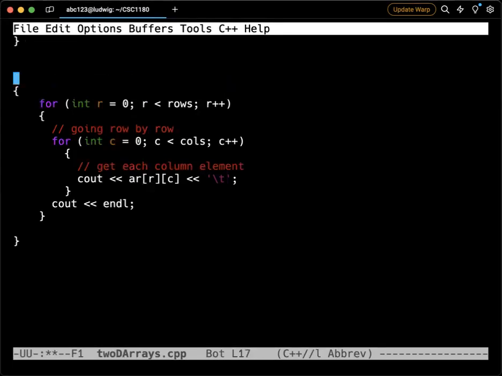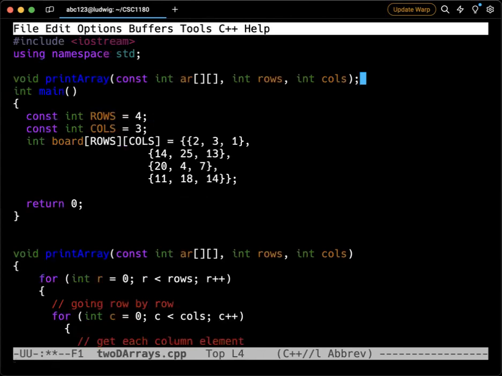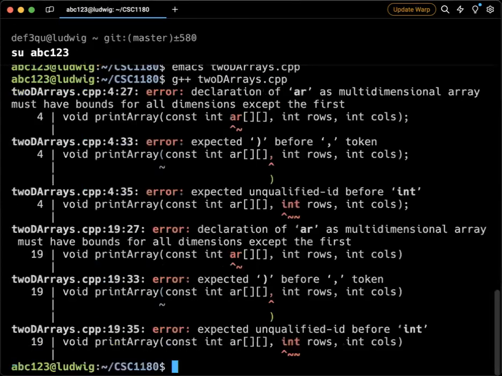Okay. Then if I cut this and paste it up here, let's see what kind of crazy errors I've made. Should be okay. Don't know what I'm forgetting, but probably something. Yep, something. Oh, okay. So I have to send along the size. Let's see, does it show an example of that, to make sure I get the syntax right? Okay, we're sending along the number of that, and that's really strange that the first one has to be there. There may be a reason for that. I have to think about that.